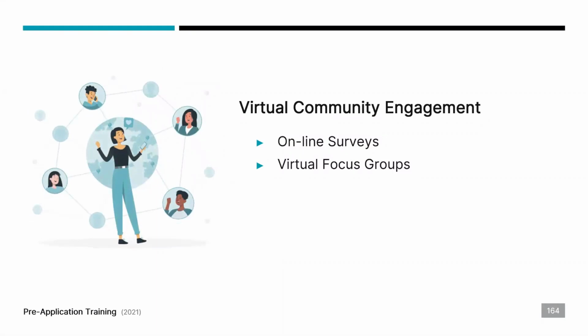So even though we do have this COVID situation we're dealing with, there are still ways to engage the community, and most of them involve online surveys or virtual focus groups. So these are just two suggestions. You could even include some past focus group meetings or maybe strategic planning meetings that were held pre-COVID. They would still have a decent shelf life for up to 3 to 5 years. So if you have those available, by all means use those.